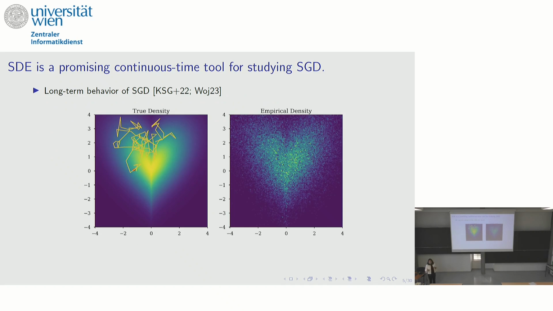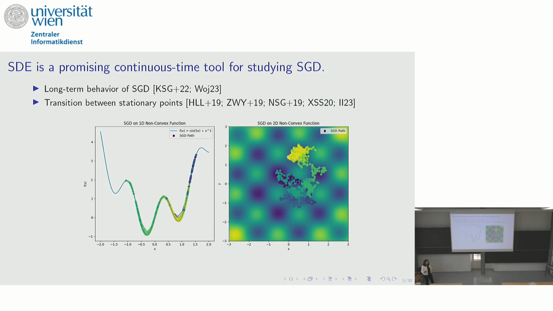Stochastic differential equations have recently emerged as a really promising tool to analyze stochastic gradient descent. As some of you pointed out, there is already a very well-established rich theory regarding the stationary distribution of stochastic differential equations, or SDEs, and this can be used to analyze the long-term behaviors or limiting dynamics of stochastic gradient descent. Recently, there have also been lots of attempts to characterize or quantify the transitioning between different stationary points, particularly the interplay between escaping time and the step size you choose, or the finiteness of the minimum. In particular, there is a very nice work by Mert and co-authors on how to use Levy processes to understand SGD under heavy tail noise.